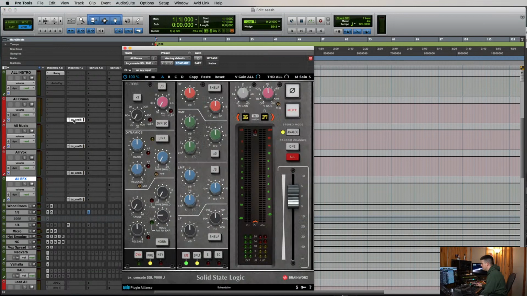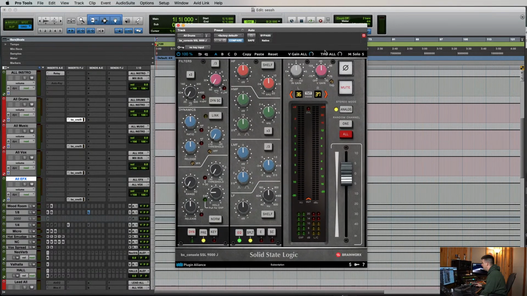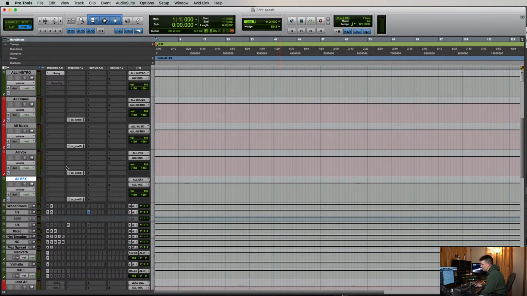And here, just for kind of shits and giggles, to be honest, I have this SSL on here. It's the 9000 version. It's cool. You can crank up this thud sometimes and get a little more warmth or a little more aggression if you want it. It actually works better on the 4000 version, but it's just there for that.